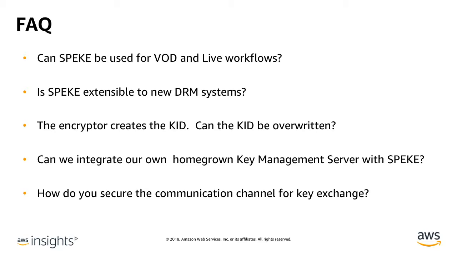And the OTT world is moving so fast. There are new DRMs, new OTT formats all the time. So is Speak future-proof? Can we extend that with future DRM systems? Certainly. Right now the big ones are FairPlay, Widevine, and PlayReady. But there are new DRM systems that are emerging every day. And Speak has the ability to be extended to add in new DRM systems and to provide support for those. So Speak is designed to be extensible.